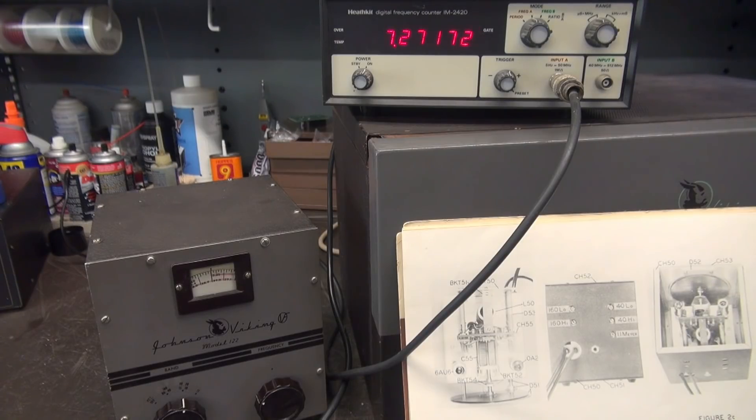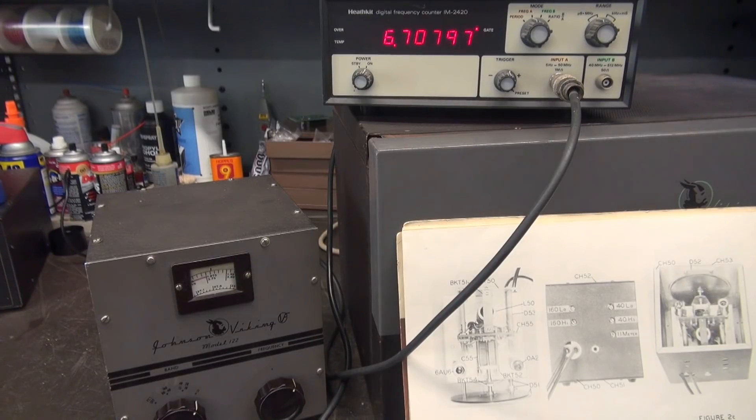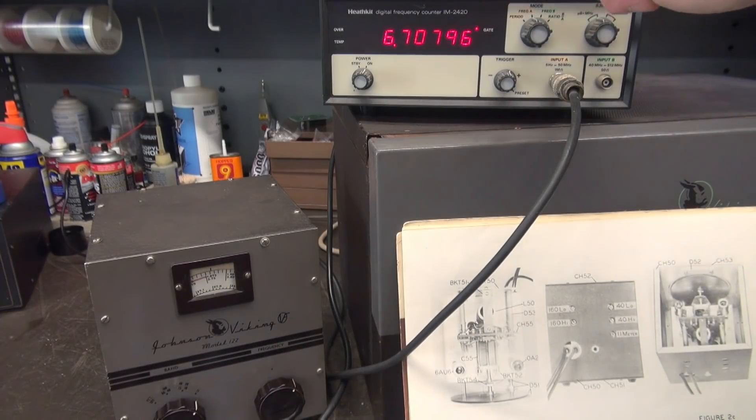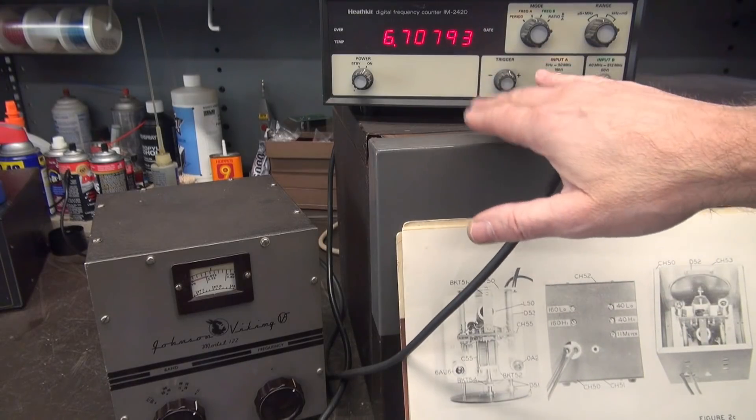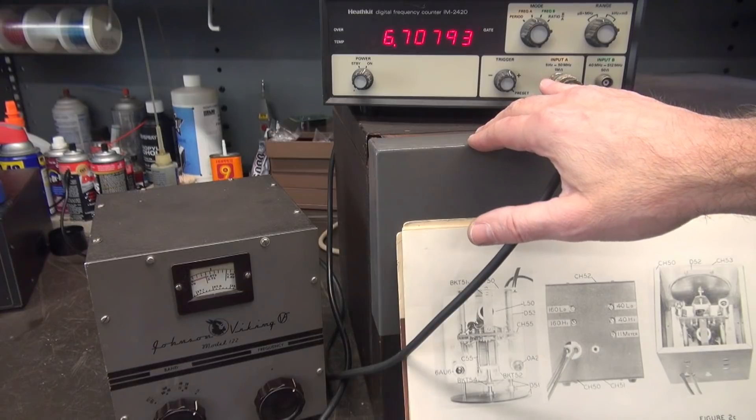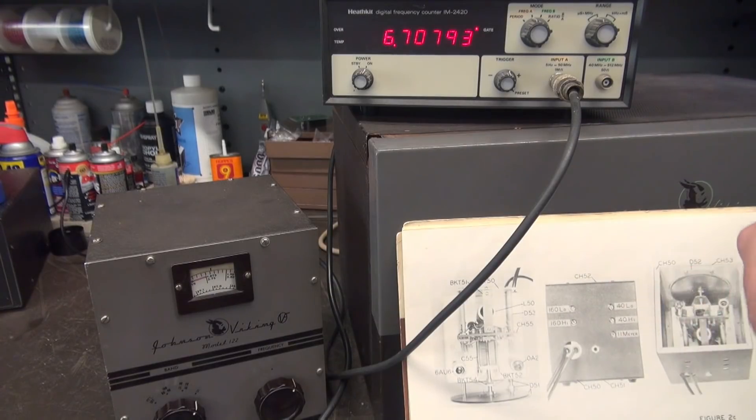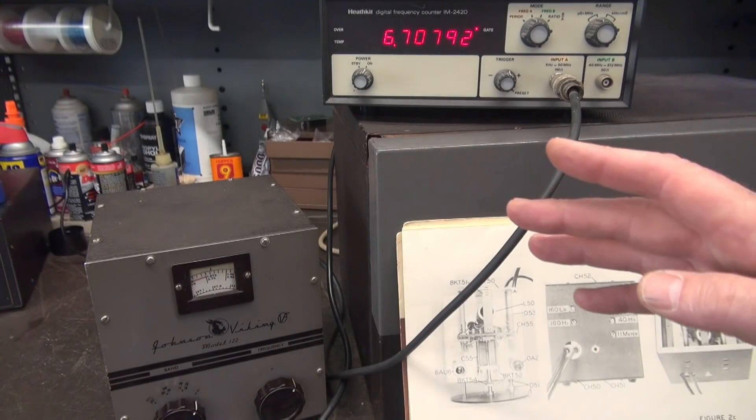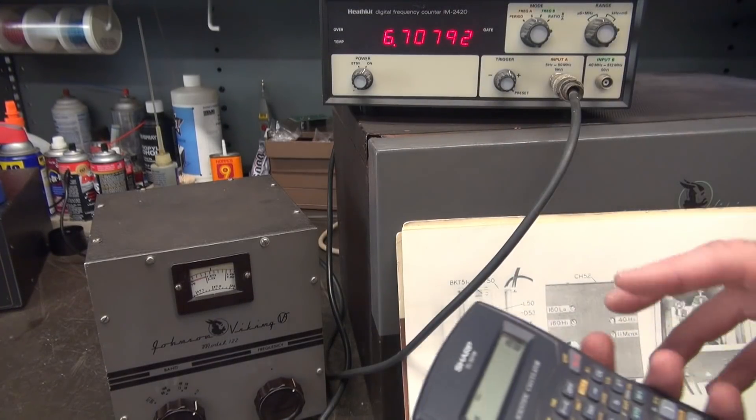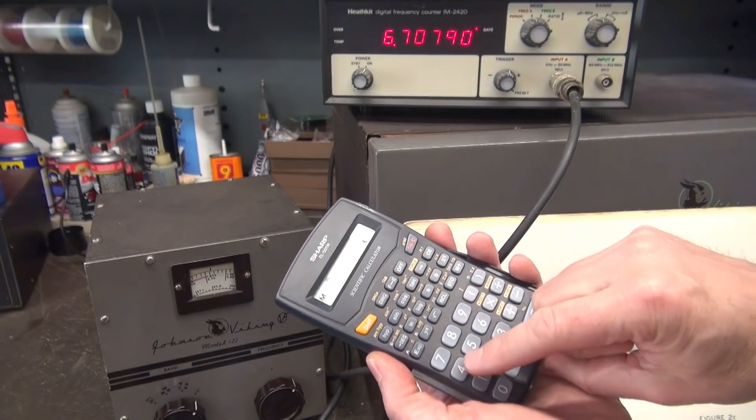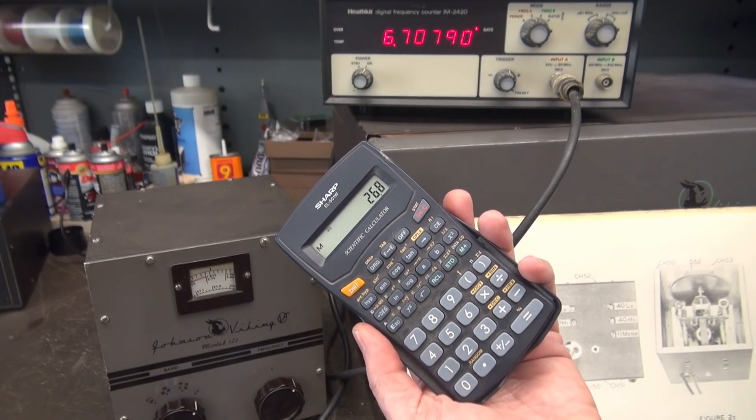Now the tricky part comes when you go to 11 meter band because you're not going to see 27 megahertz. Let's see what you get. So I'm on the 11 meter band and I'm at approximately 27 megahertz and you can see that I'm actually at 6.7 megahertz. You're like what in the heck is that all about? Well when you go to the higher frequencies you have to use the multiplication sections in the Viking 2. So the actual 6AU6 oscillator will give you a multiple of 2 and then it goes to the buffer and it multiplies it times 2 again so you end up with a multiple of 4 total.